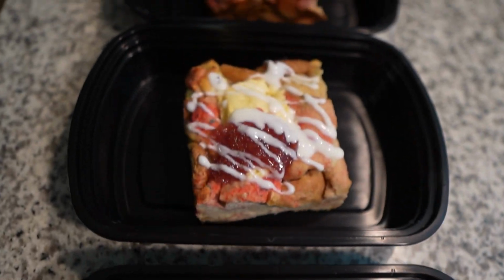So you guys apparently really enjoyed the Oreo French Toast Bake meal prep version, and so today we're gonna hit ourselves with a strawberry cheesecake French Toast Bake, perfect for meal prepping, whether you're on a cut or on a bulk. It's gonna be slightly lower in calorie and always with epic flavor.